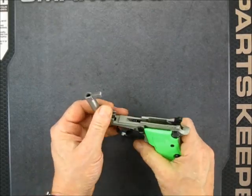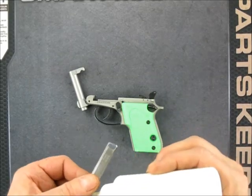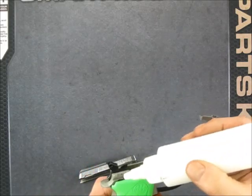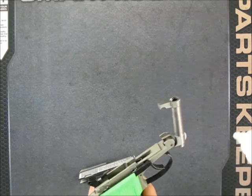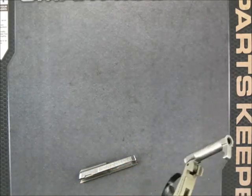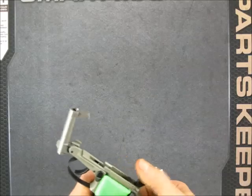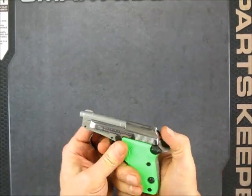All right, now all I've got to do is put the slide back on. I did some oiling on the inside off camera as well. I'm going to do a little bit of oiling on this slide — a couple of spots that pivot here, where the slide runs, a little dab on top of that bar, some on the barrel in general — just kind of wipe it around and let it get where it needs to be. A little bit of thinner oil down in the pivot point here; wipe up any excess, we don't want it dripping. Then we can put the slide back on — the slide just goes on and clicks down into place. Lock the barrel, and there we have it.